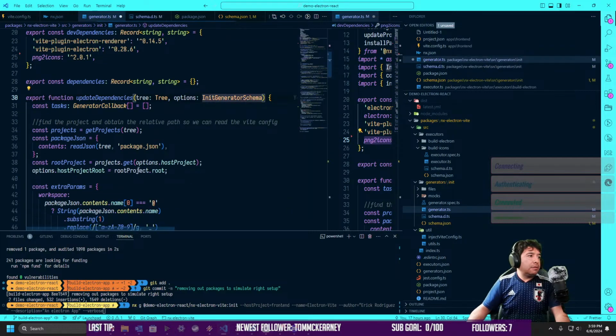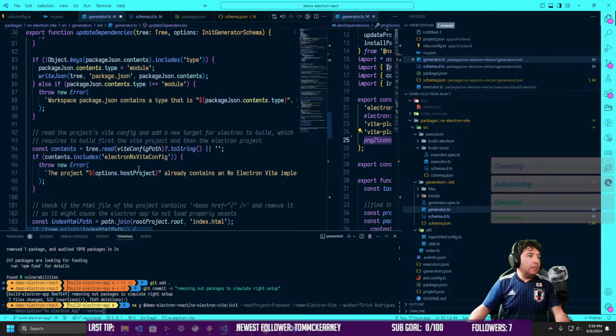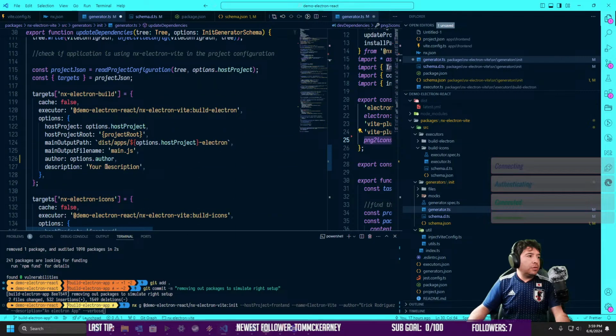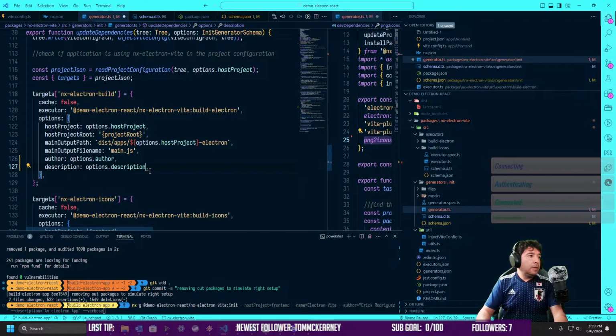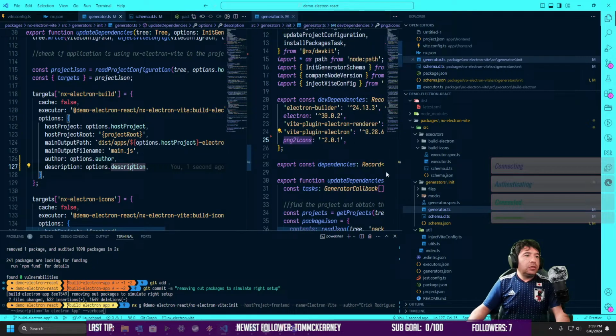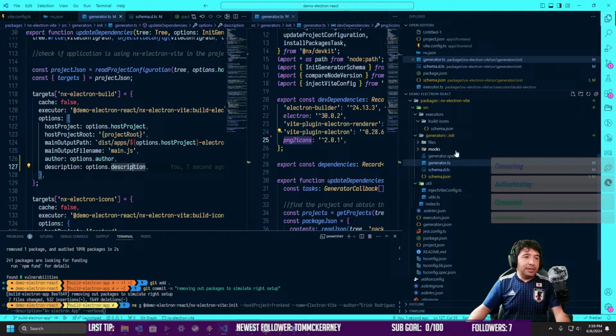Now this is gonna have the right name here when I build the options for the application. So I'm gonna say options author and options description. So this happens only when you have that. Now, let's jump to when you build the Electron application, because now we have to pass those parameters to our template.